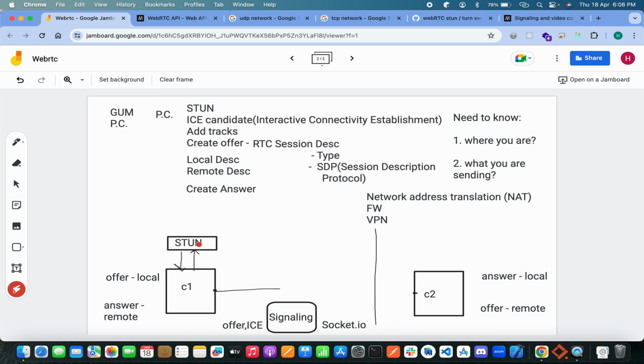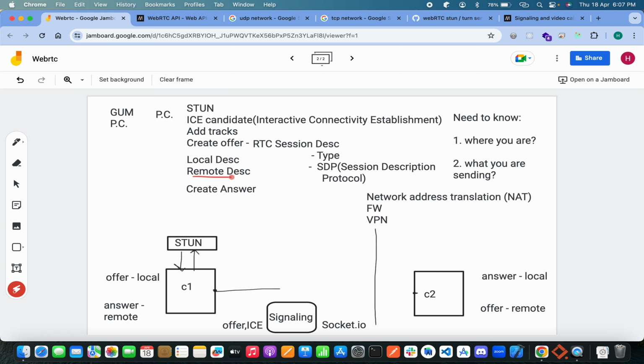Now client 1 needs to set the local description and the remote description. What is the local description? The local description is the offer, like which type of data you are sending. So local data will be the same type, which is offer, because we are creating an offer for another client.